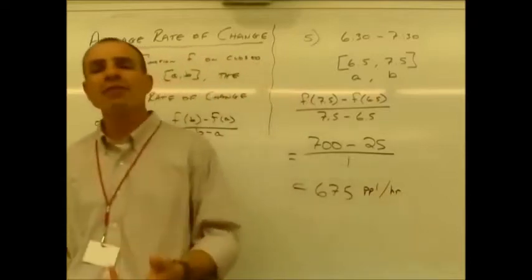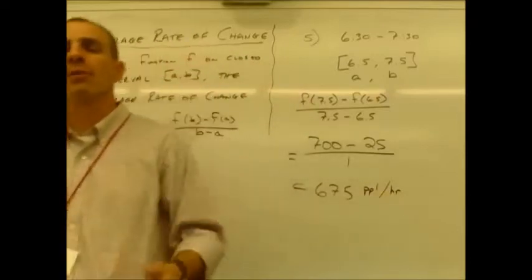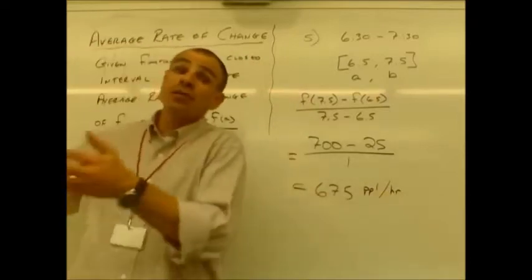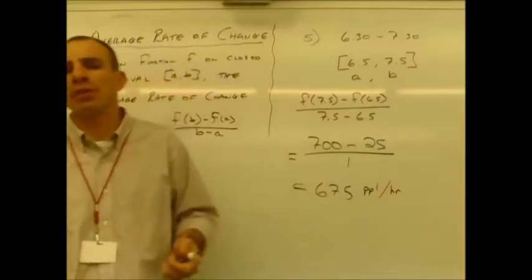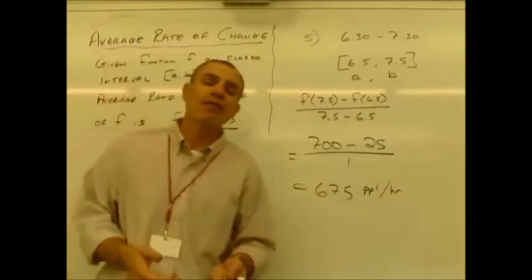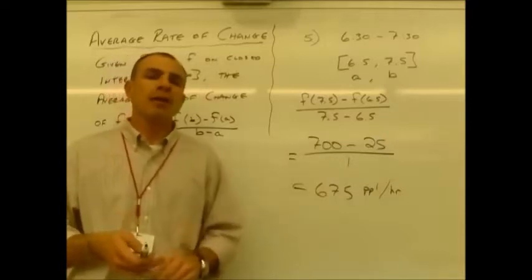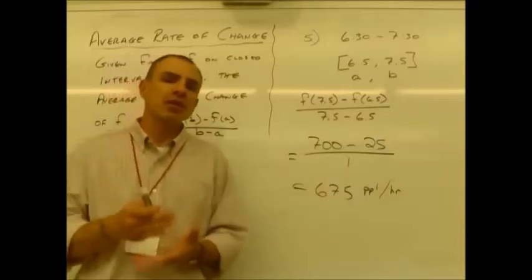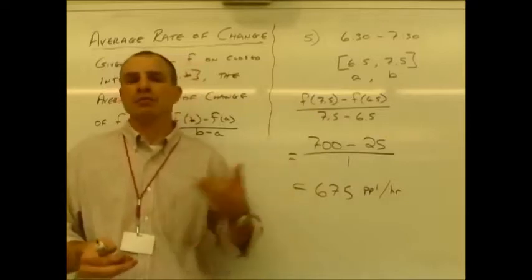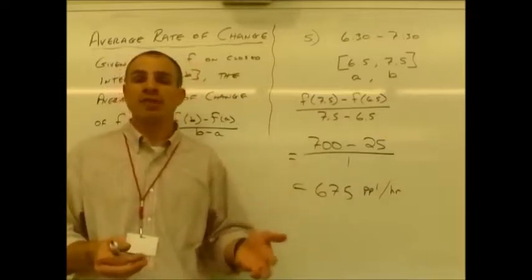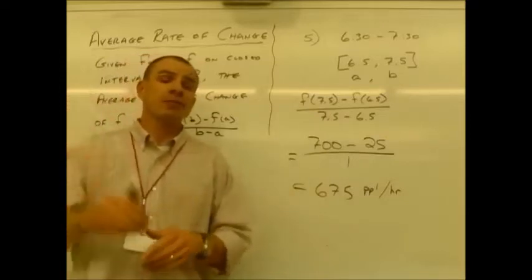Okay, so the average rate of change, the number of people going into the building and also coming out, because there'll be a parent that drops something off and then leaves. But the average rate of change is 675 people per hour. Now that doesn't mean that at every single instant the rate of change of the population was 675. Just the average was, okay?